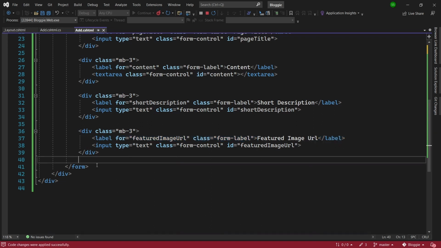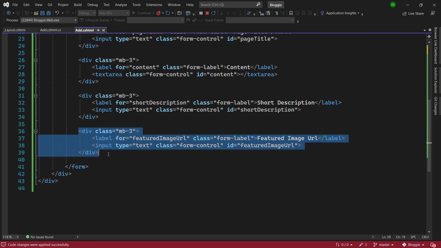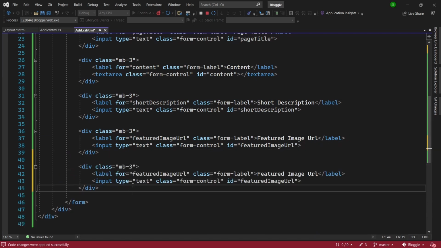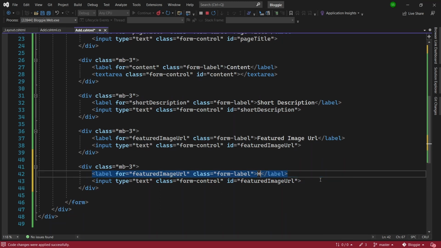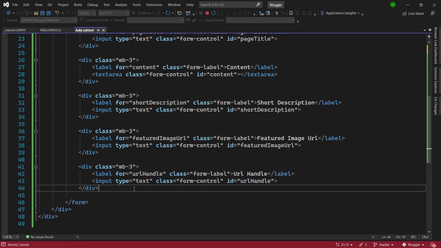And after that, we will have the URL handle, which will be again a short string, so type of text, and the label will be URL handle. I will change the ID and paste the ID in the for attribute as well.